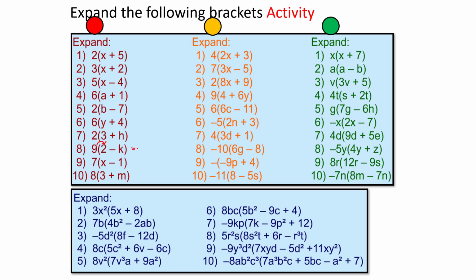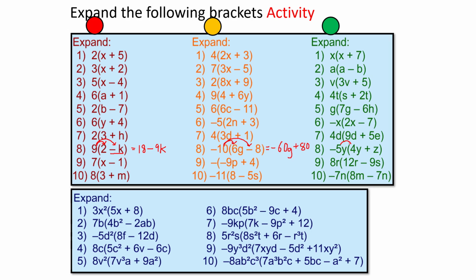So we've got 9 times 2 is 18. Now this time it's a different letter, but it doesn't matter. We've got 9 times minus k, so it's a negative times a positive, so that would be 18 minus 9k. Question here, so we've got minus 10 times 6, let's just multiply the like terms. So we know that's minus 60. But we've got to multiply the g here, so the g stays the same. And now the last bit, what's minus 10 times minus 8? Negative times a negative is a positive, so that's plus 80.